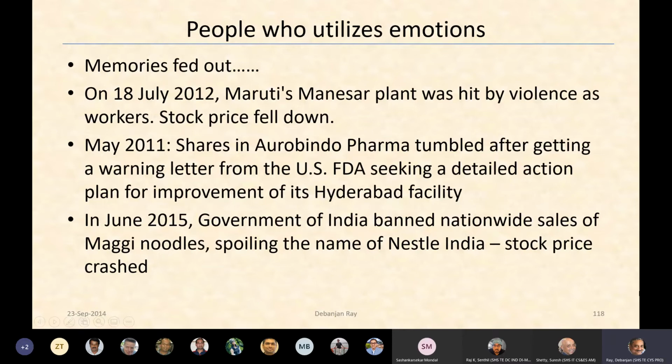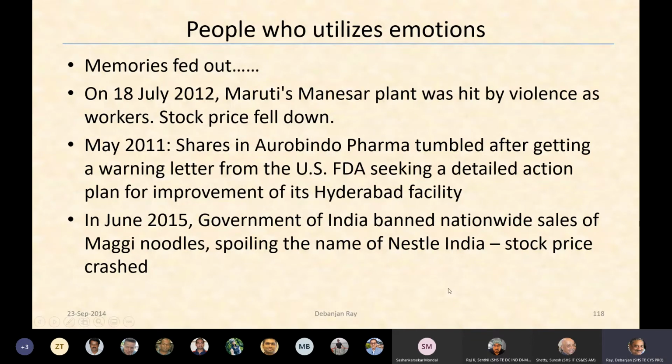Aurobindo Pharma in 2011 got a warning letter from the US FDA and was asked for detailed action. Immediately the stock price crashed down. Okay, and thereafter the stock rose. Rakesh Jhunjhunwala has a large amount of stock in Aurobindo, but it has not performed for a long time. Now it is picking up. See, for me it is only transient. I also started picking up Aurobindo, but whenever I am in a position to sell, I simply get out.